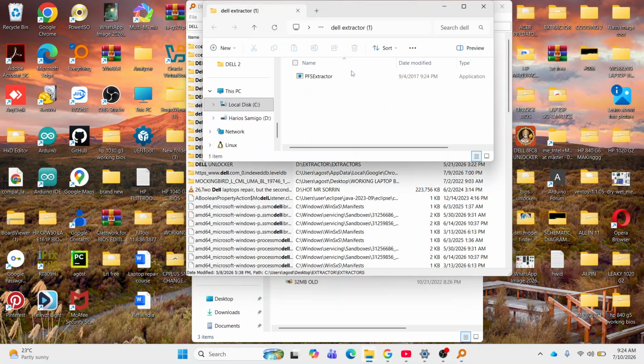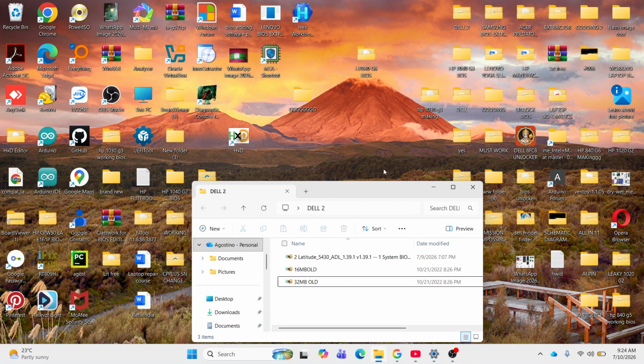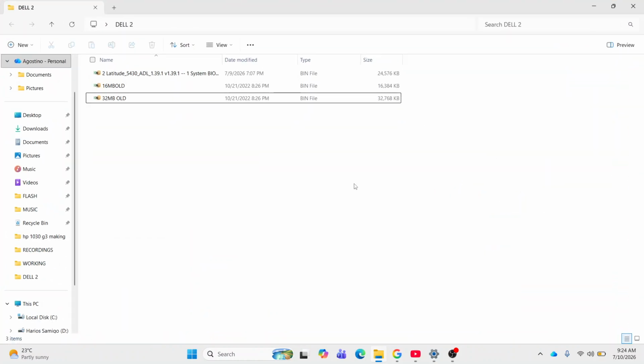So you can see this is the Dell extractor, where we are going to extract our files from the website of Dell. As I've told you, this BIOS I received from another technician, whereby the Dell laptop is having some issues. Sometimes it powers on, sometimes it does not power on, and sometimes it switches off at an interval. So this is a region BIOS with LED display. Today we are going to make it.